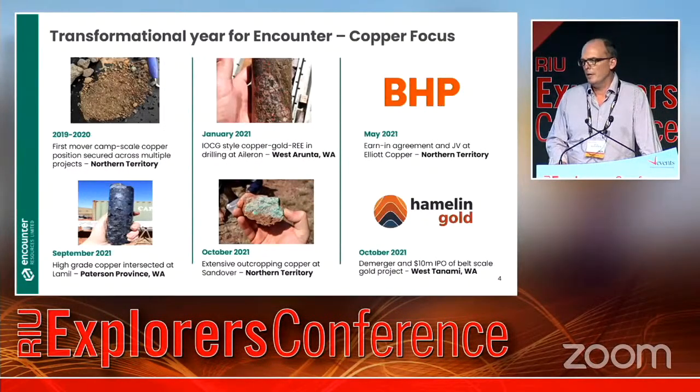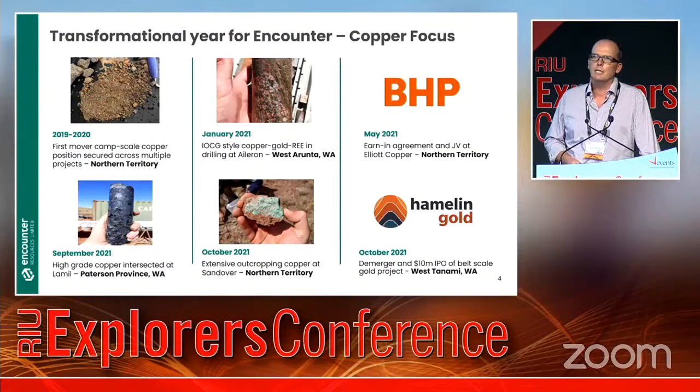So last year was a big year for Encounter. We had a huge expansion in our project portfolio in the Northern Territory following the identification of copper in a number of drill holes and also at surface in a number of locations. We had high-grade copper drilled in the Patterson towards the back end of the last year, and also some really interesting IOCG type alteration at the very first drill hole at our Aileron project. We did a partnership agreement with BHP in May last year, bringing them into our Elliott project in the Northern Territory, and I'll talk a little bit about that.